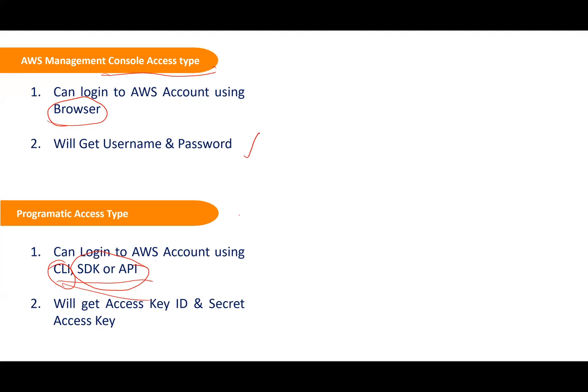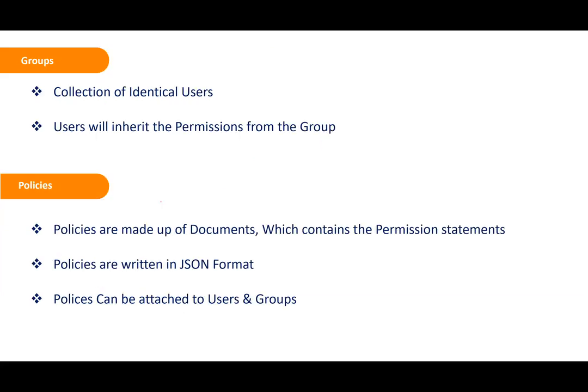If you create any user using the programmatic access type, instead of username and password, they will use the access key ID and secret access key to log into your Amazon account. We will create one user with the programmatic access type, and we will see how that access key ID and secret access key looks like, how to install the CLI tools, and how to log into your Amazon account. That also we will verify. But before that, first we will check with the console access type, and then we will go on to the programmatic access type. And then once we are done with the user, the next one is the groups, right?